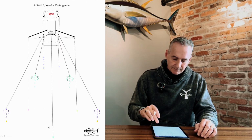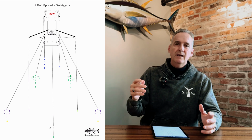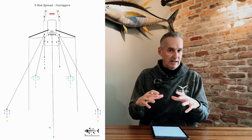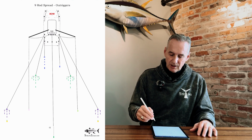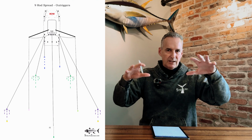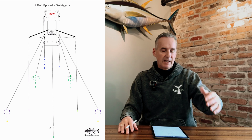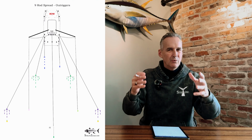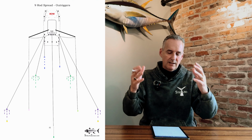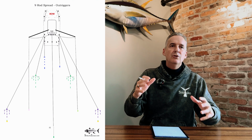Let's go back. There are two philosophies really in trolling, and one is that you want to take a number of the basic colors known to catch, all right? And then you want to just kind of space them out and have almost an eclectic mix back there. You're letting the fish show you what color might be dominant for that day and get more bites. You always do want to start out with your basics, anything in the green shades, the purple shades, and things like that. But as the fish show you, you may want to change out.